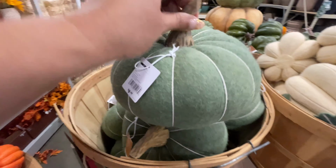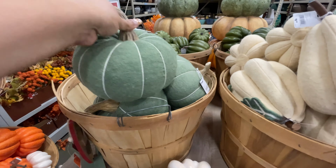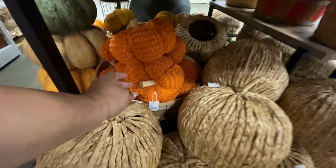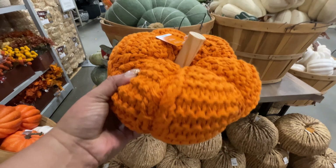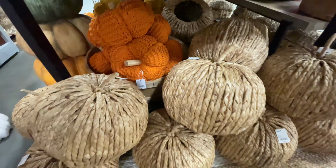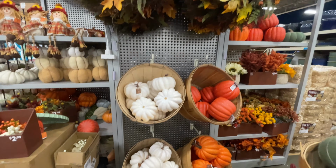And then more felt. I think this is felt, right? They're $10, but what is that, velvet? What is that, the stub? I want to call it the stub. I can't think of it. You guys know what I'm saying. The little wood part on this one. How good is this orange? You guys know I don't like orange, but this is a good orange. Also, the fact that it's woven and whatnot, but is that woven? Would that be considered woven? Not woven.